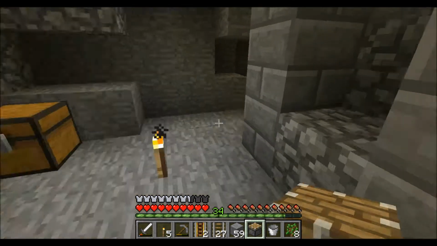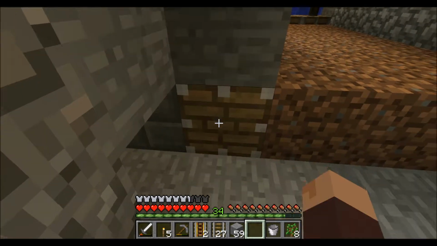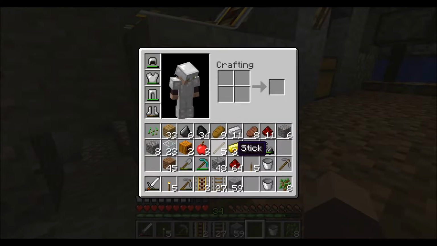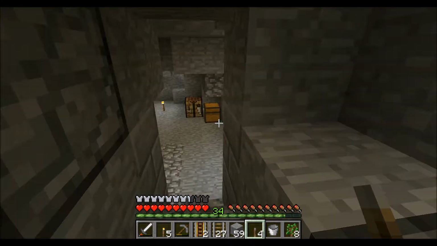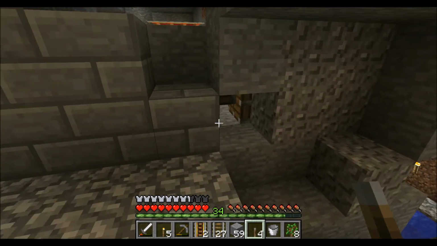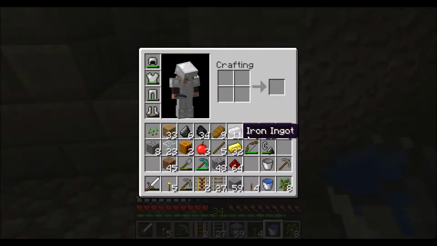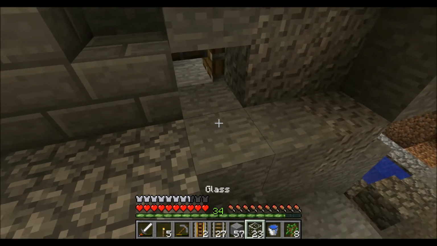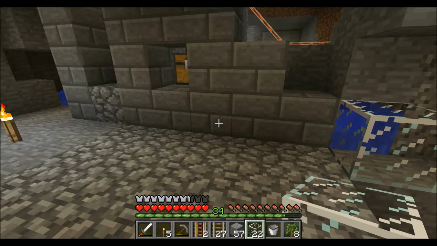Oh, can't go up there. Okay. So glad I didn't put in my glass blocks yet. Okay, piston. There. Okay, I'll figure out power system for that piston here in just a second. In place of that, let's place a lever. Like that. Okay. Water source, and to make it nice and neat and cool looking, we'll place a glass block. Okay. Boom. There we go.